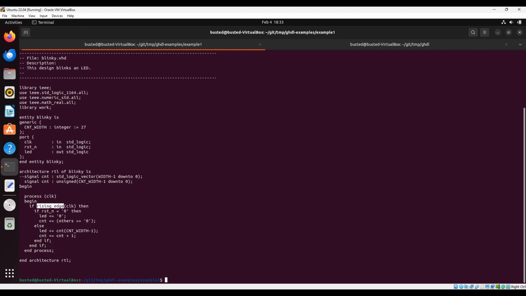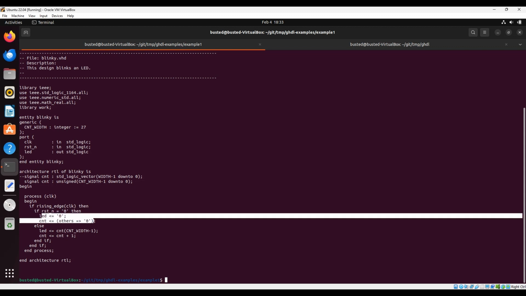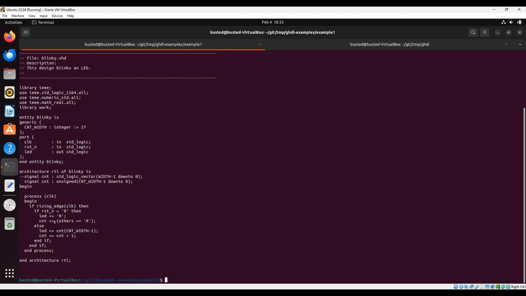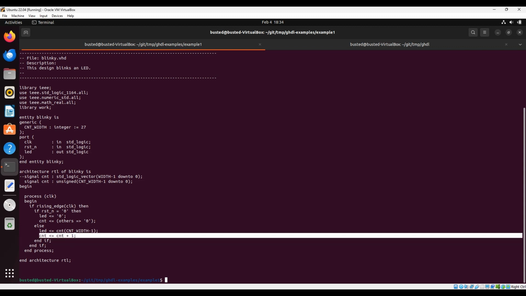Now, if it is a rising edge, then we go down and take a look at this other input, reset n, and if it's low, then we initialize all the values. Else, we actually do something: we set this LED to this bit value, and then we increment the counter.